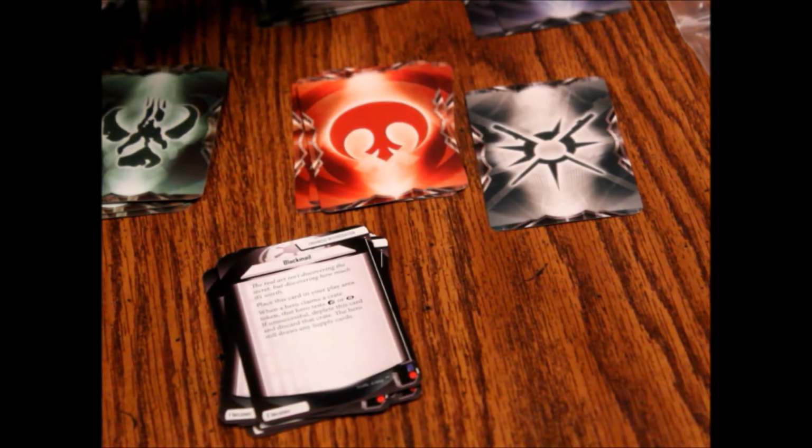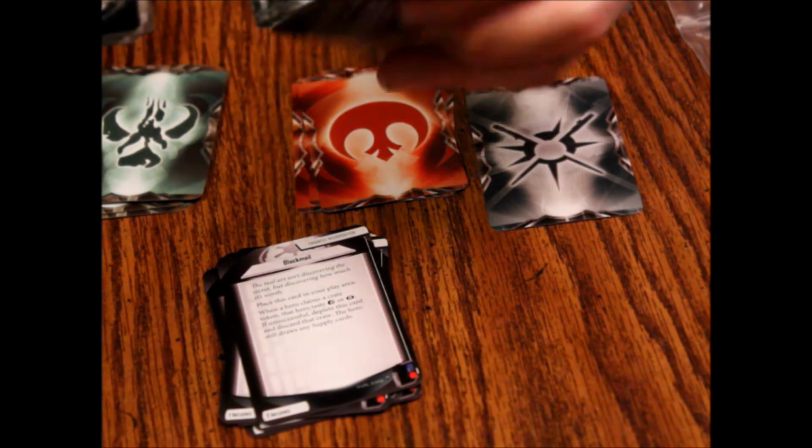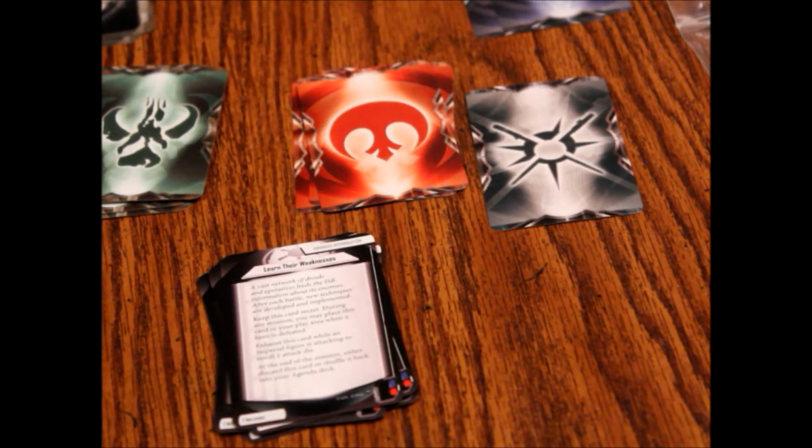Learn Their Weaknesses, 1 influence. Keep this card secret. During any mission, you may place this card in your play area when a hero is defeated. Exhaust this card while an Imperial figure is attacking to reroll 1 attack die. At the end of the mission, either discard this card or shuffle it back into the agenda deck.